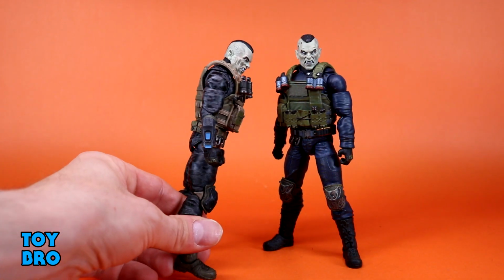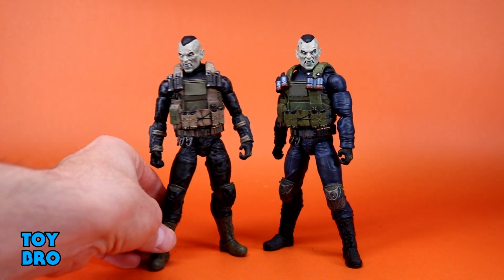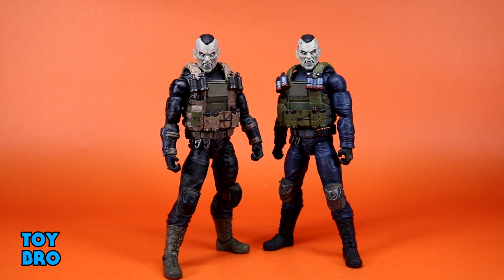He also has different forearms. He has this sort of, I don't know, techno gauntlet kind of thing where the other guy does not. But they are very similar, so I figured we'd just take a look at them at the same time. For the sake of, well, time.